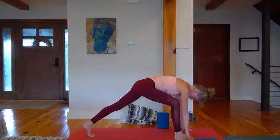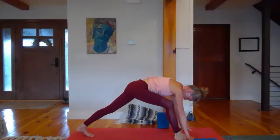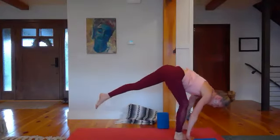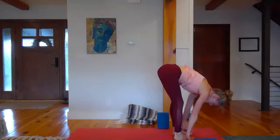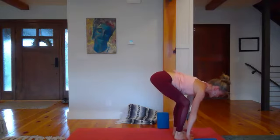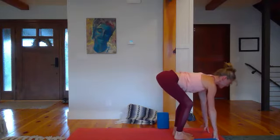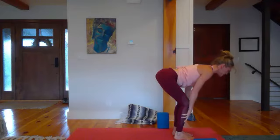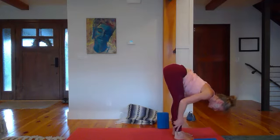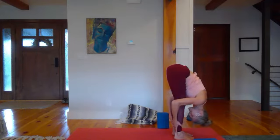A little pulsation here, and then push off with the back foot, step forward, pushing down strongly with the right leg, so the left leg comes underneath you. Inhale, let's promote again that flat back. So if the hands are on the shin, great. And I like to bend the knees here. So as I lift the hips, the knees go straight and the forehead drops down and I get a deeper stretch. That's our forward fold.